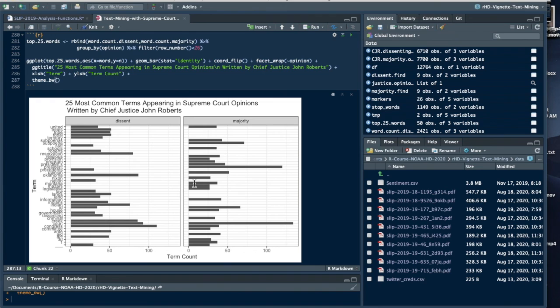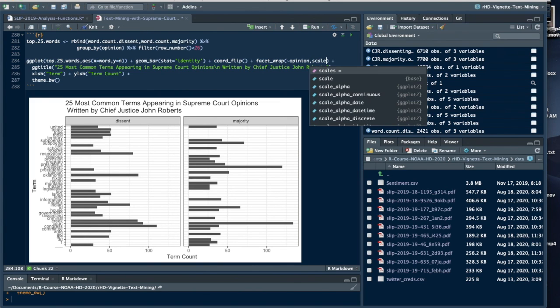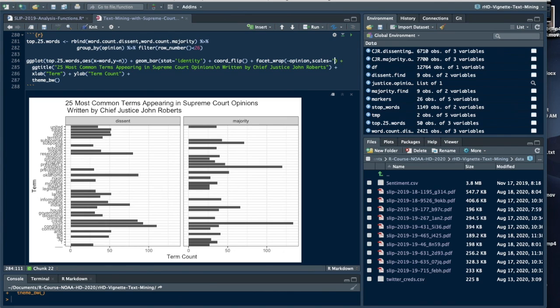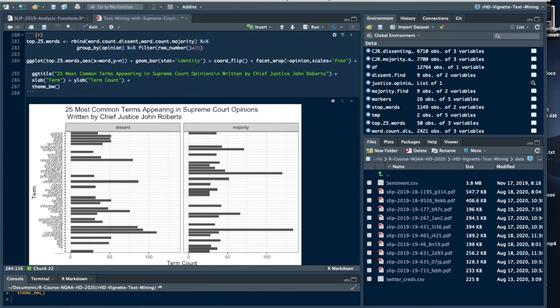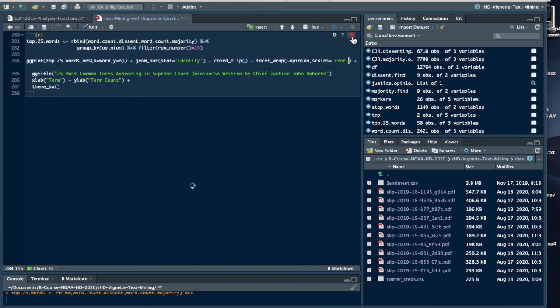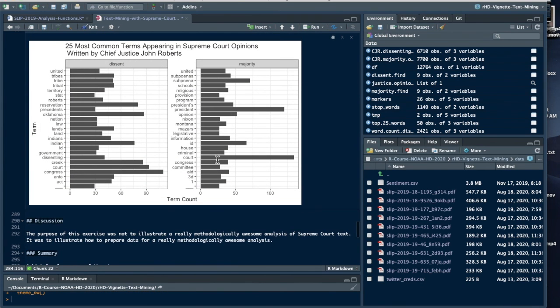But I will show you that if you wanted a cleaner aesthetic for something like this, you could add another line in the ggplot command. When you do facet wrap, you can add an option, scales equal free, which will allow you to have a different scale for each of your facets.